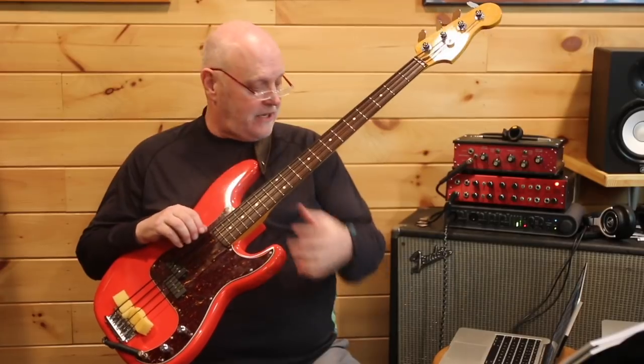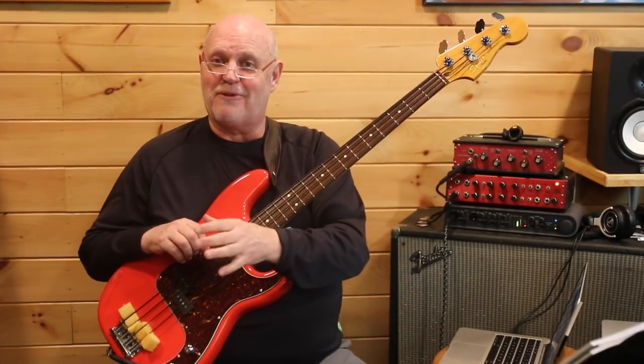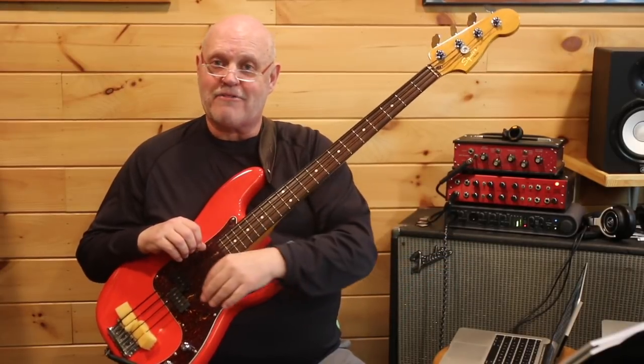What I'm going to do is just play it. You're going to see me play a bass line, then I'm going to add chord changes and a little solo over the top. Afterwards I'll stop and analyze some of the things I did, okay? So here we go. Here's our basic groove.